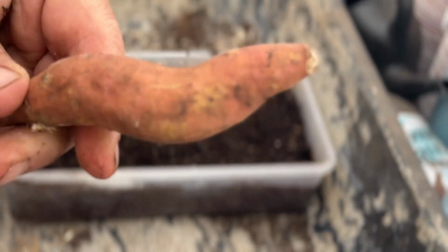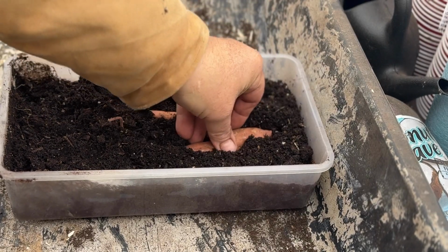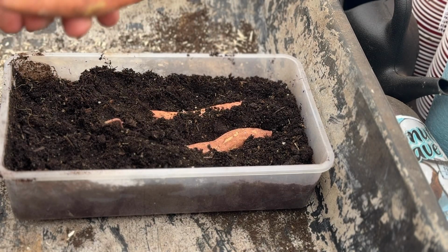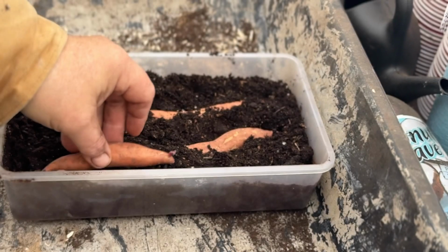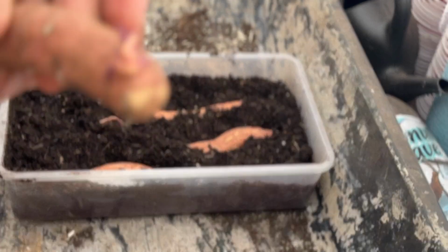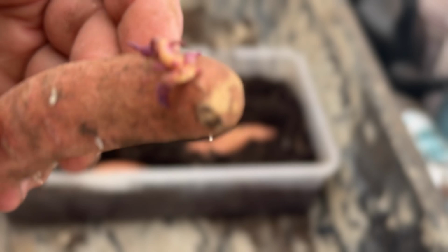I took this one only because it was a little bit fatter. Figured maybe it'll produce something. And that one's going into the soil as well. You could bury them, I guess, but I don't think it's necessary. Another one that just started sprouting. So put that one into the ground. Might be seeing a theme here. These are sweet potatoes that started to sprout, so I saved them just for this purpose.